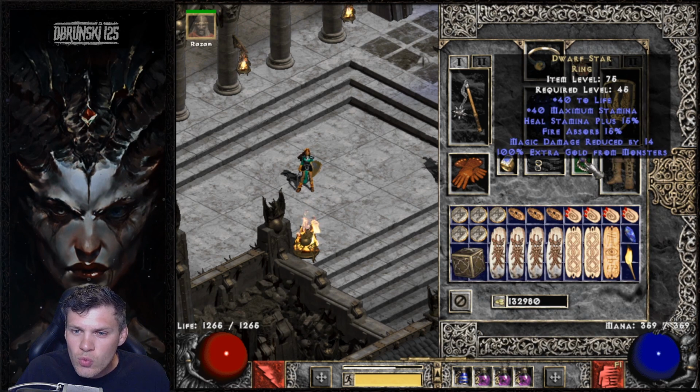Then I paired that with a Dwarf Star. This is just for fire absorb and plus life. There's a lot of fire damage in the Chaos Sanctuary, and then the plus life is nice. It's buffed by Battle Orders.